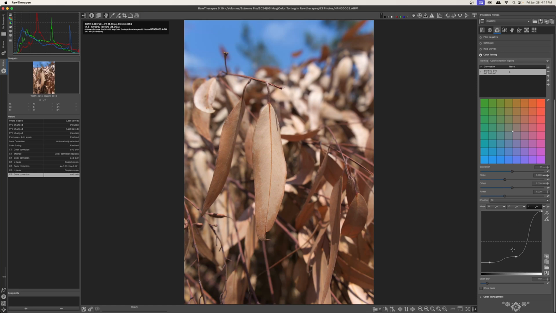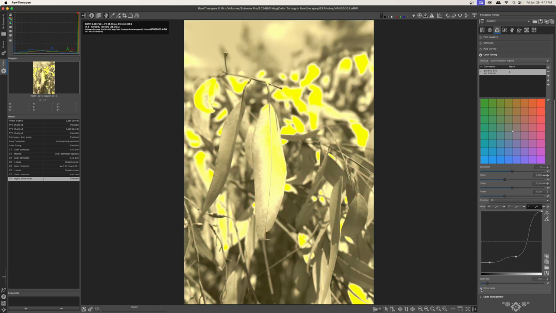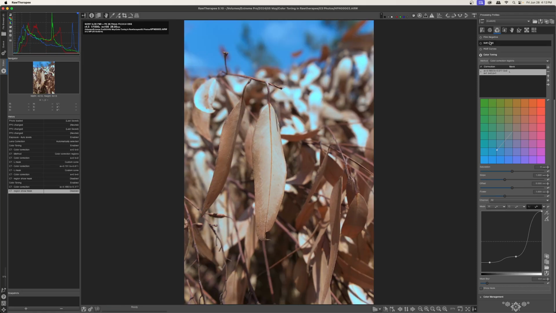I find the best way to do it is actually come down here to this show mask checkbox. And if you see, wherever the bright yellow is, that is where the mask is being applied. It's being applied similarly to a Photoshop mask, where white is full opacity, black, or no yellow in this case, is zero opacity, and anything in between is some sort of gradient. So if I turn the whole thing on and off, you can see that in these parts of the leaf where the mask wasn't really applied, it still receives some of that blue color that we currently have applied.